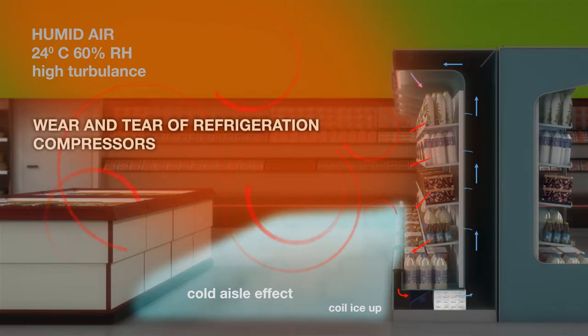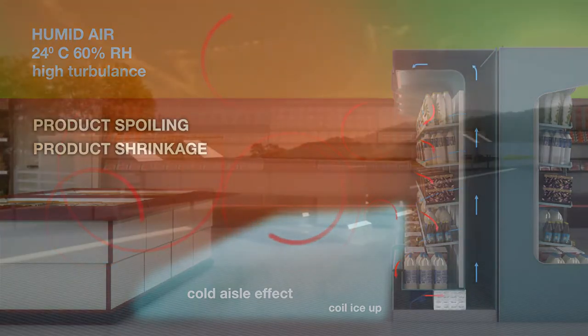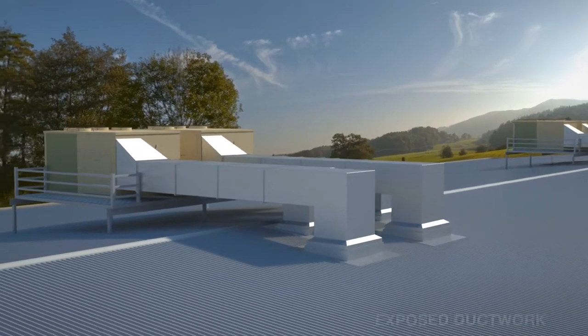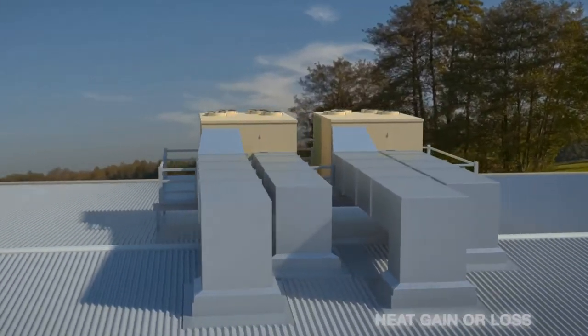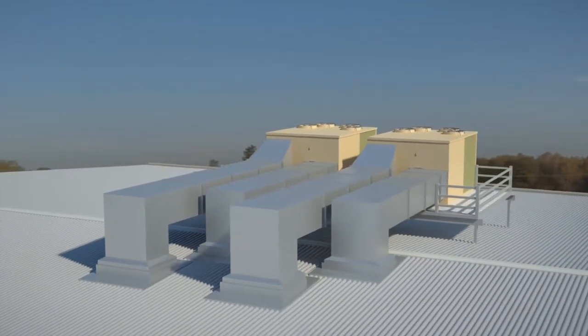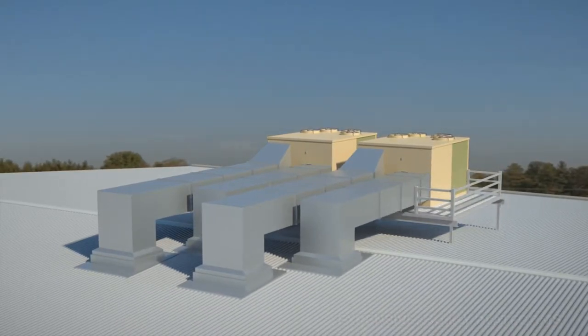All of these effects combine to exacerbate spoiling and shrinkage of product. A large amount of exposed ductwork on the roof increases the risk of leakage, weathering, and heat gain or loss. Architects and clients often complain that HVAC equipment and ducting forms a dominant focal point on the roof. Note the expensive, bulky, and heavy galvanized platform structure.